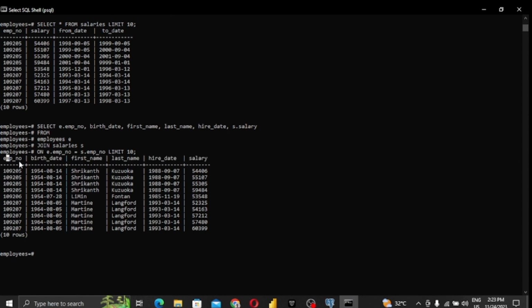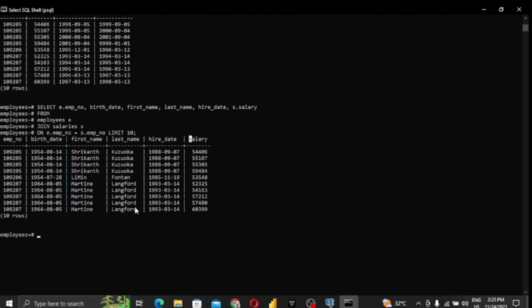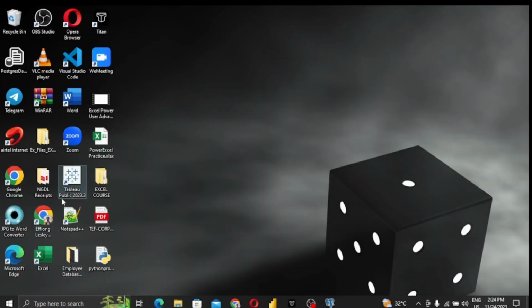So I have my employee details here, my birth date, my first name, last name, hire date, and the rest. If I want to quit this, I'll just press Q on the keyboard. Of course, that is if a query is running, so I'll just press Control C, and it will ask me, do I want to terminate this? And I can say yes, Y for yes, and once I press enter, it's terminated. That is the second way.